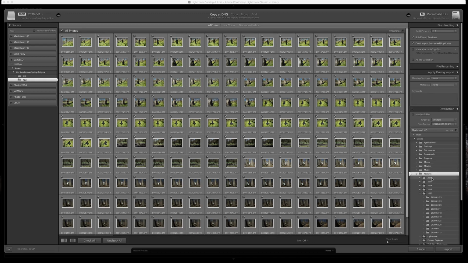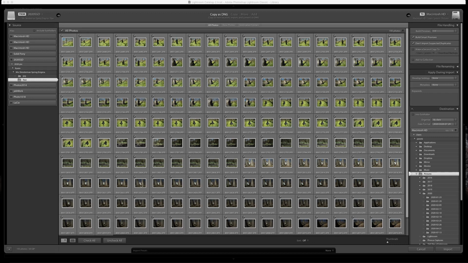The last very important part is destination. You want to make sure that they're getting saved to the hard drive. This is where they're going to go to automatically anyway, into the pictures folder on your hard drive of the computer. If there's not enough room there and you need to think of other solutions, that might have to be changed, and you might have to get another external hard drive to put them into, but the best place for them to be is actually on the hard drive. This provides the fastest operation for the software.